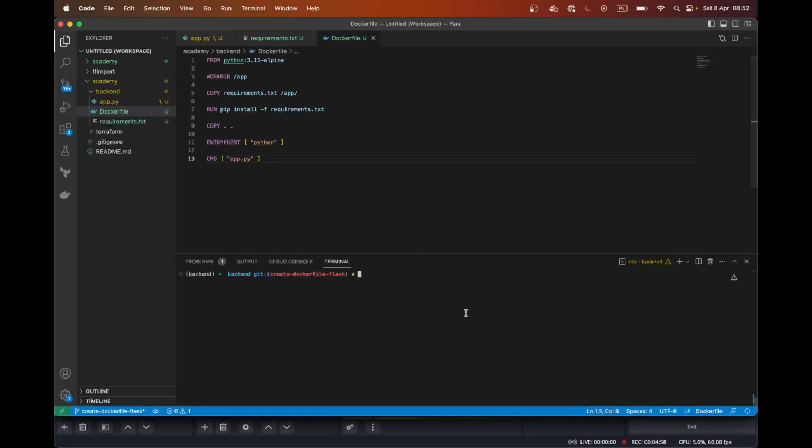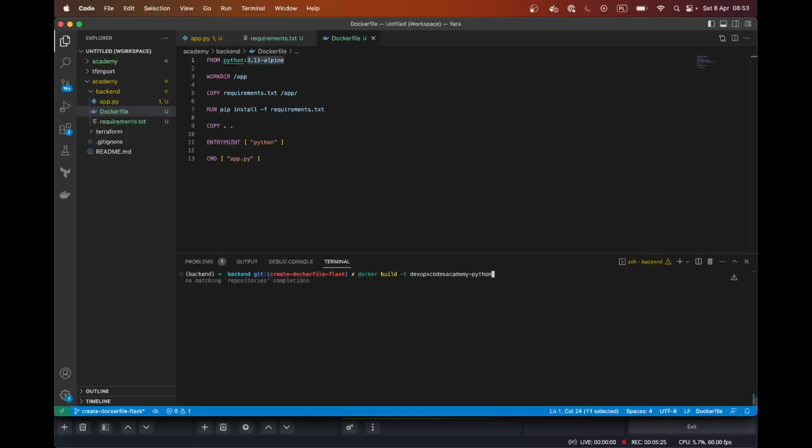Okay, let's try it. So let's docker build, and we have to tag. So let's do our DevOps Codes Academy, let's say python, and we can specify the tag, the same as here for the version.